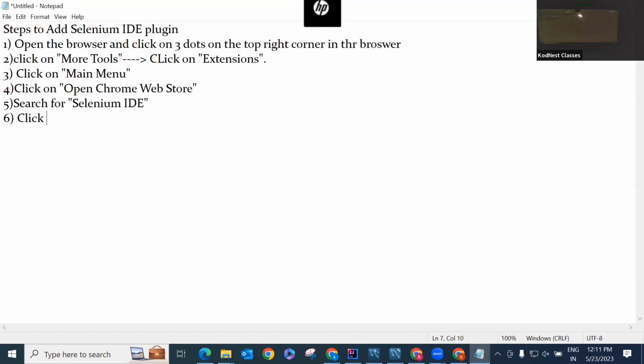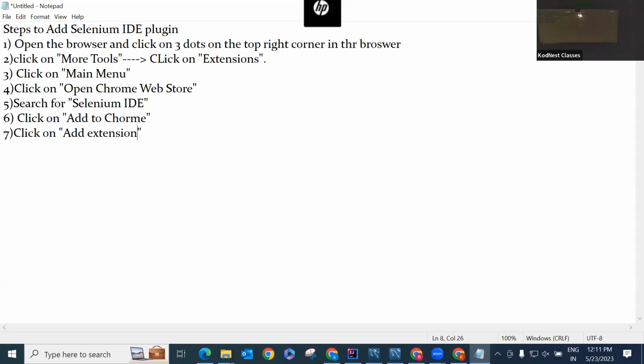Click on Add to Chrome. And then, what is the seventh step? Add extension, right? Click on Add extension. So these seven steps we have done now.